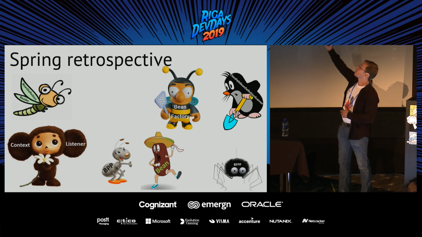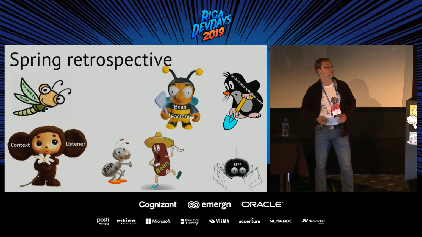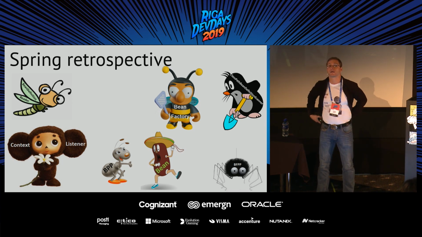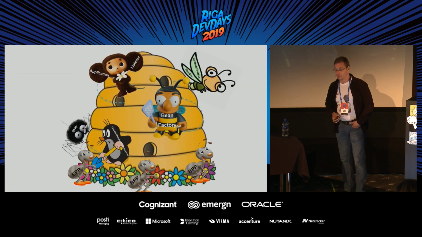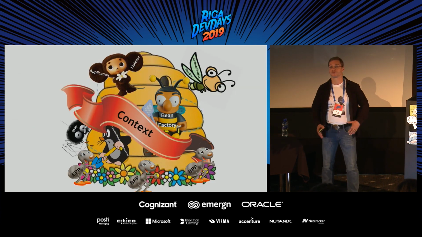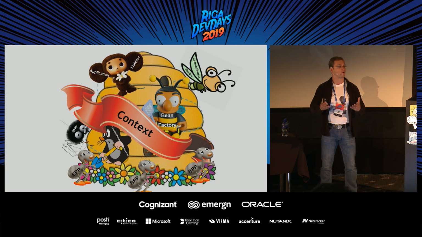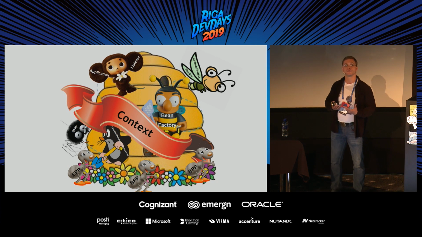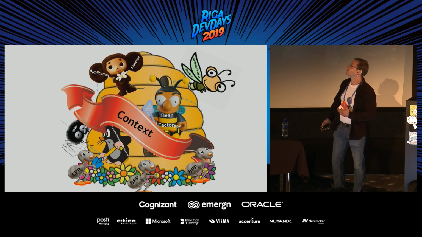We have the classpath bean definition scanner, which is responsible for scanning the packages in order to find classes marked by @Component, @Configuration, @Service, and so on. So all these components live together inside the context. Okay. So the first thing we need to do in our main, for example, is to create the context. We are not managing the objects in our code. We're managing the context.